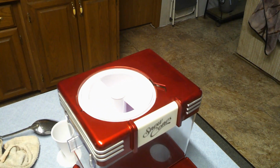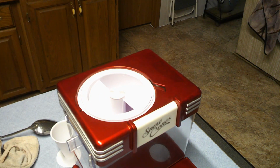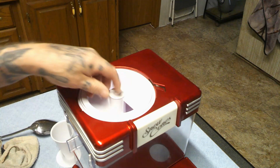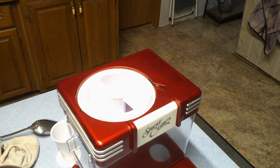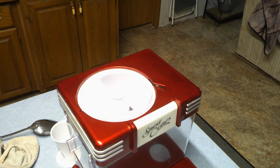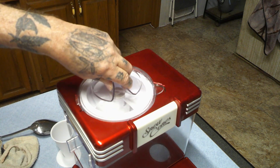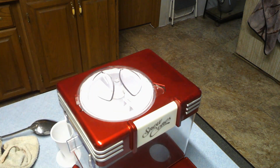Okay, so I'm going to put some ice cubes. She didn't fill up both sides. She filled up one side with some ice cubes. Like so. These are small cubes. I'm going to fill that up like so. Maybe one more. Like so, right? Set that here. I don't have it plugged in yet. I probably, whoops. Get out here. I probably should plug that in.